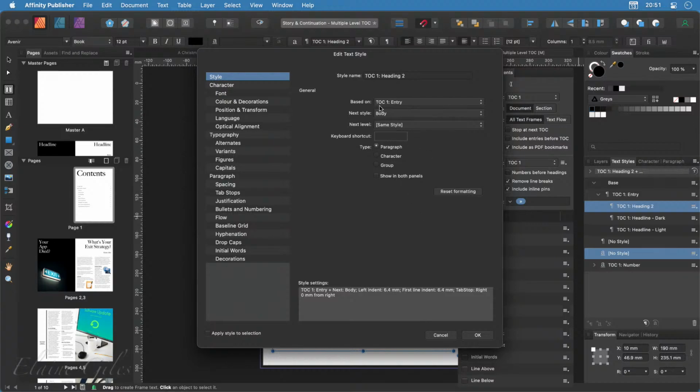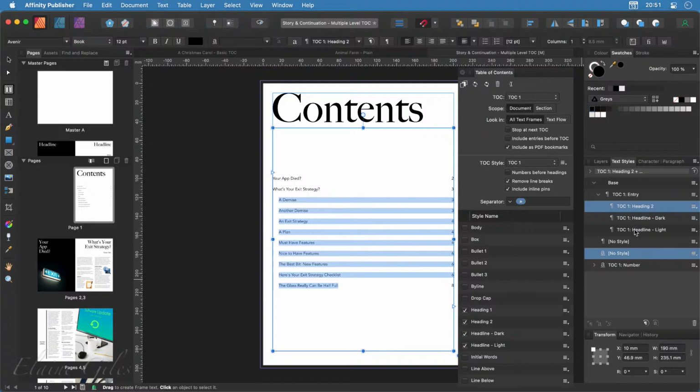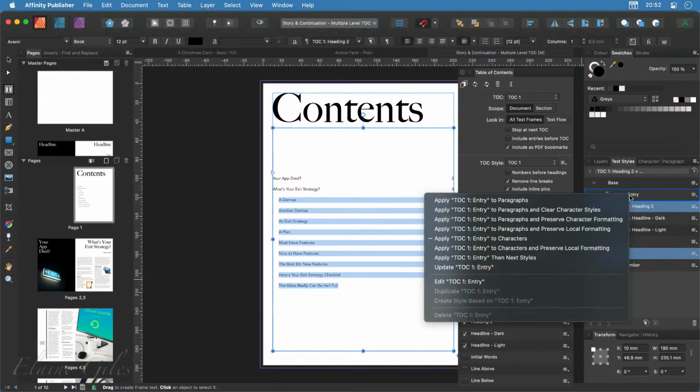TOC 1 is telling you which table of contents, and entry is the top level, and it's listed over here. And we can see, because I've enabled hierarchy, that the 3 TOC 1 styles live inside this group style called TOC 1 entry. That's important because it's the font we're trying to change. I could change it here, but if I do, I've got to change it 3 times, 1 for each style. But I can see from the hierarchy that all of these 3 styles are based on the TOC 1 entry.